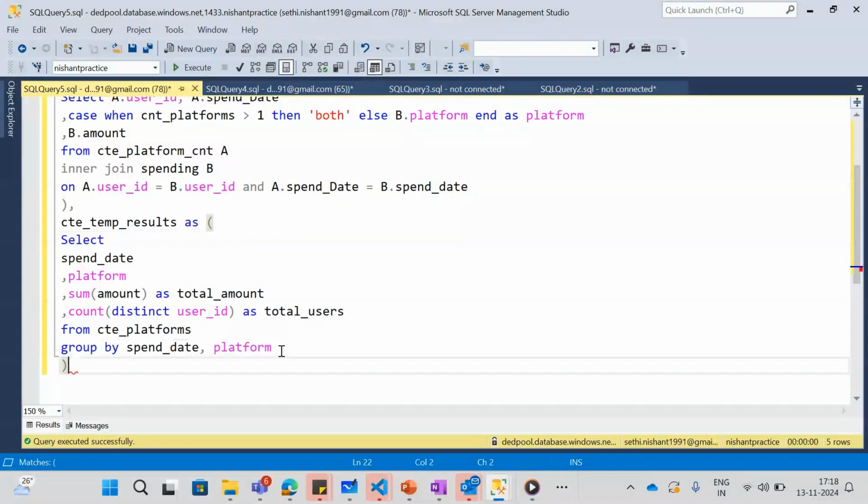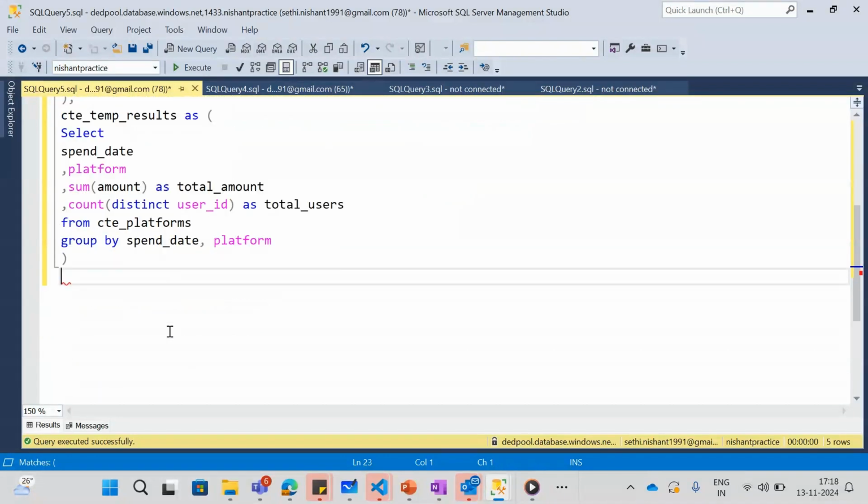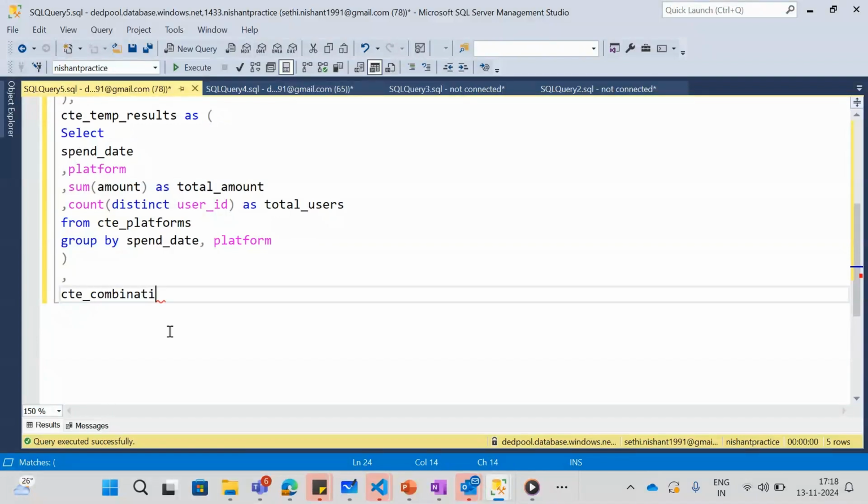That's from the A table, and from the CTE. Now what I can do so that I get all the possible combinations is create another CTE and take the total amount, that is all the distinct possible dates, total amount, and total users as well. I can name it combinations, which is the temp CTE. I'm just naming them A and B. So in B what I'm getting is total amount and B dot total users.